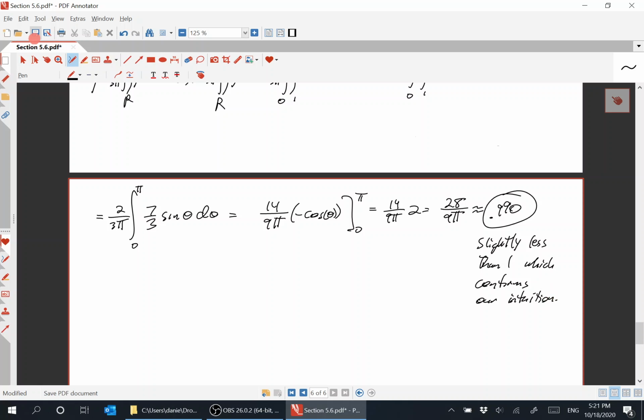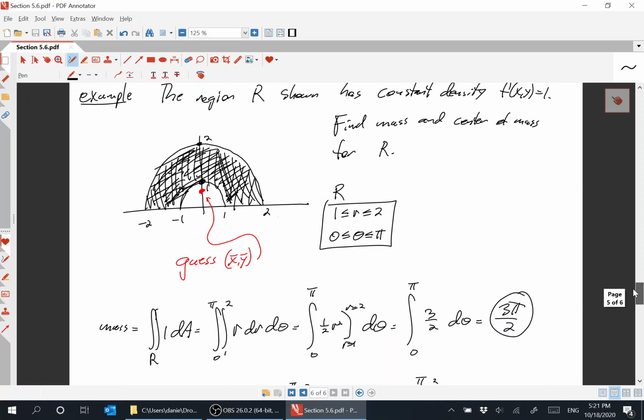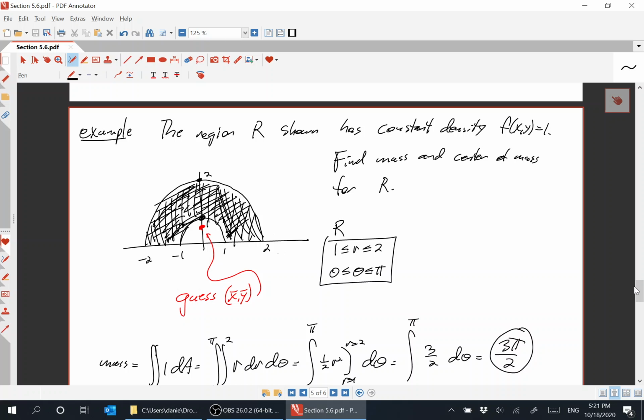Right, so that's a real nice example. I like these center of mass calculations a lot because, well, not always, but in lots of situations, we kind of know what the answer is going to be ahead of time. Right? So we do the integration, we do the calculations, and then we see our intuition borne out, right? I mean, again, for x bar, y bar, whether it was bigger than 1 or less than 1 wasn't clear, but it seemed like it was close to 1. Okay? And as a matter of fact, it is.